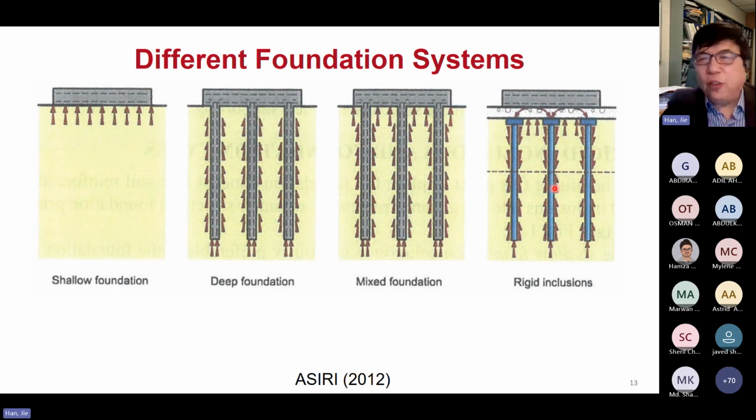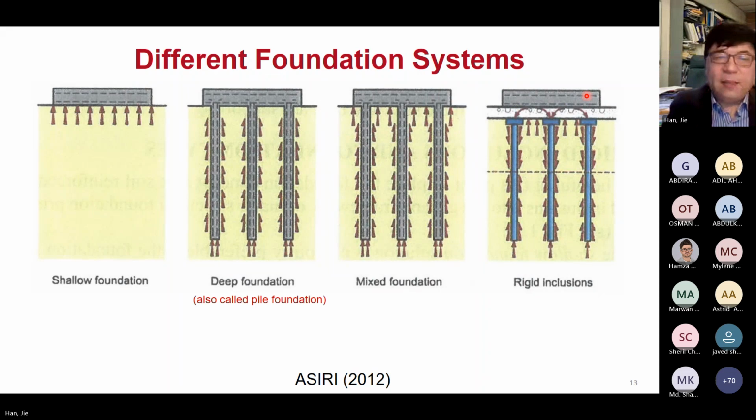What's the difference between those two? Actually, one thing is the same: the pile and the soil carry the load. But because we have the cushion or load transfer platform, we transfer more load to the soil, and the pile will carry less load. Okay, and in that case, you can have compatible deformation between the pile and the soil, and it will also, I will talk about later on, reduce the concentrated load on the pile foundation.